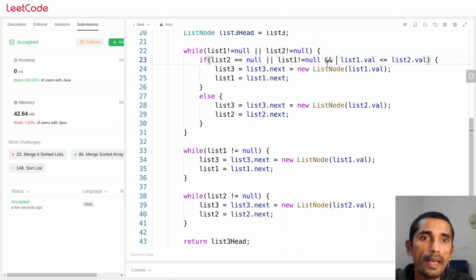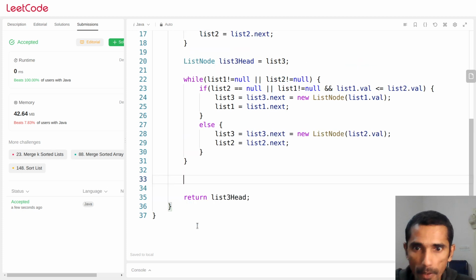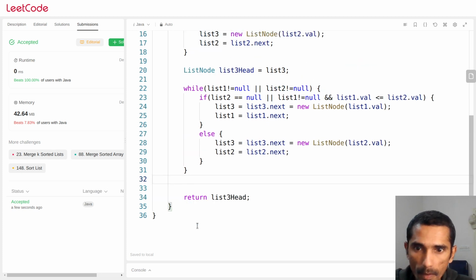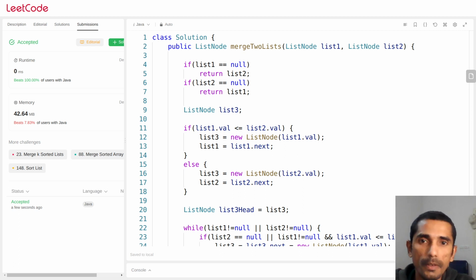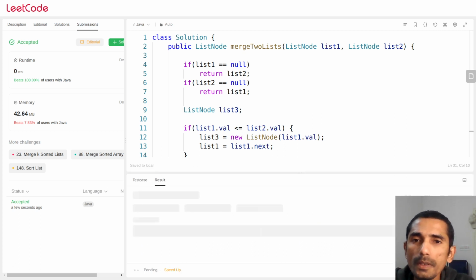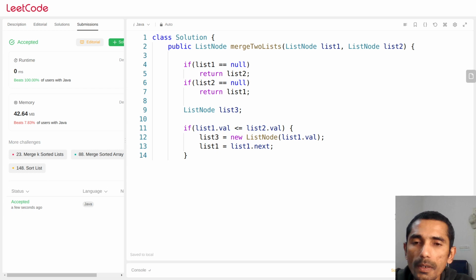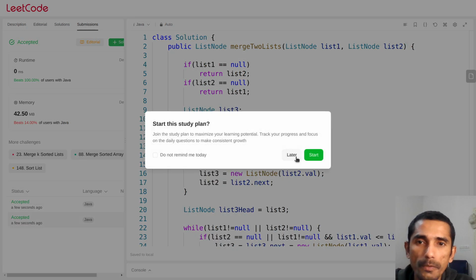List1 is not null and this condition. Basically this code is enough for these two, you can remove those here. Let me test whether it's working fine or not. Yeah, code is working fine.